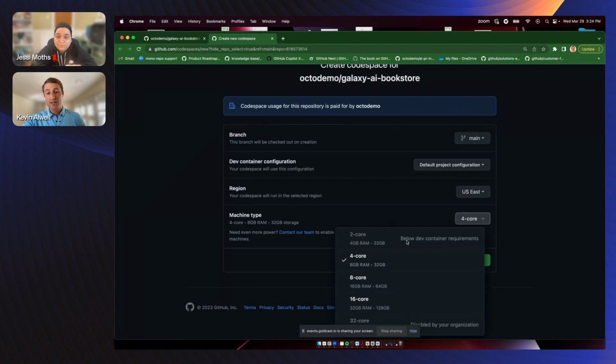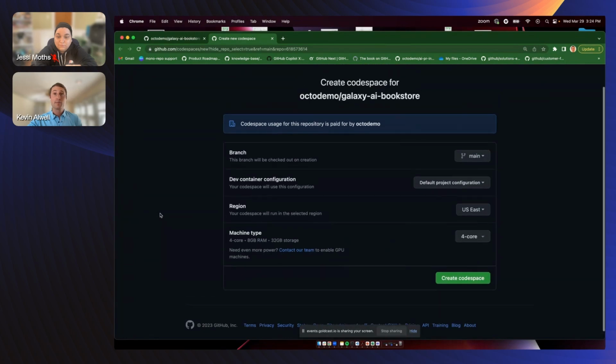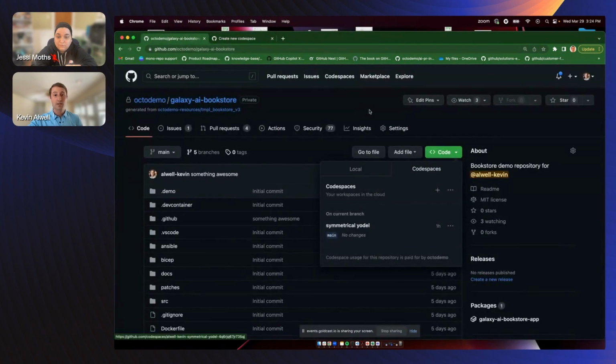And what you'll notice is that we've codified what's required to run this application. And so we don't allow 2 core machines for this specific repo. And so somebody was calling out like, hey, how do you realize that level of velocity, speed to productivity, if you will, with code spaces? And it's really because you can codify the app dependencies and you have access to n number of resources in order to run the application for the first time. So I'm going to go ahead and launch my code space.